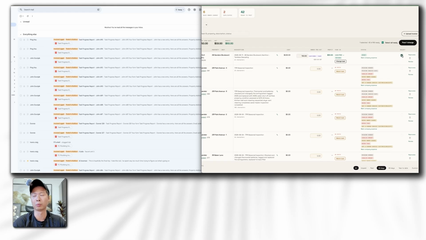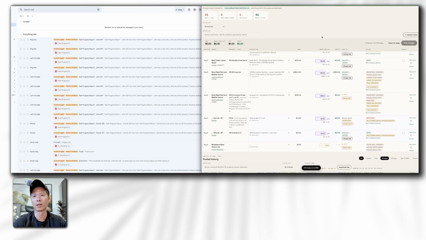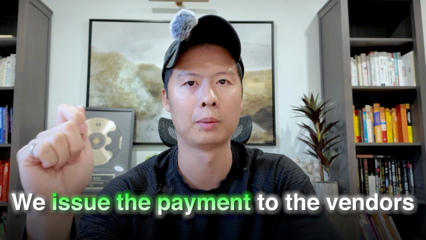And now I can actually post this. So I'll select it and it's ready to post. $100, markup is 150. And I'll show you exactly how this works. Posting, still in process, and basically now it's being processed, and I can literally go down to this line to confirm that, okay, this is done successfully. And just one more time about this entire process, we want to be billing out to the owner before we issue the payment to the vendors.